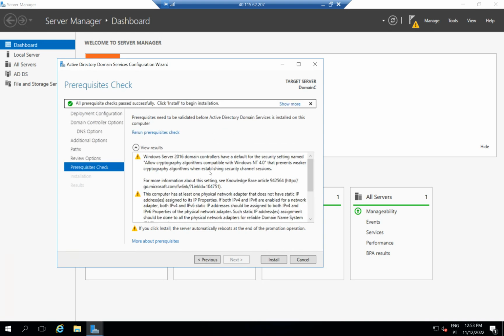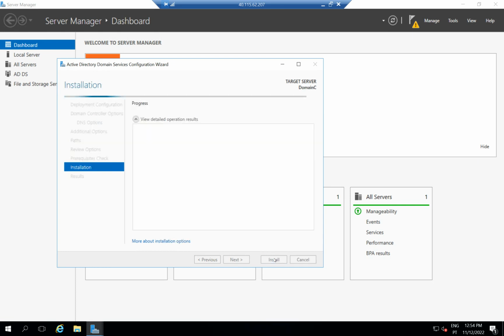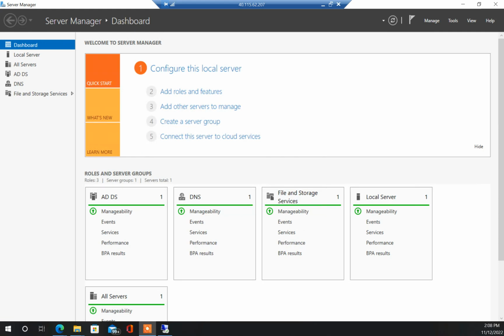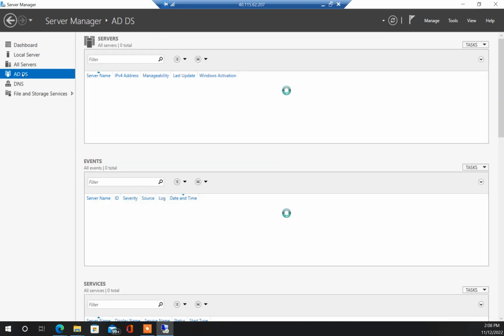Okay, this is warnings. You can solve these issues, but it's not impossible to create and follow to the end with this. So I can ignore it. I will install it. Let me pause the video and I come back to you later. So after restart, you still need to enter with the local password.